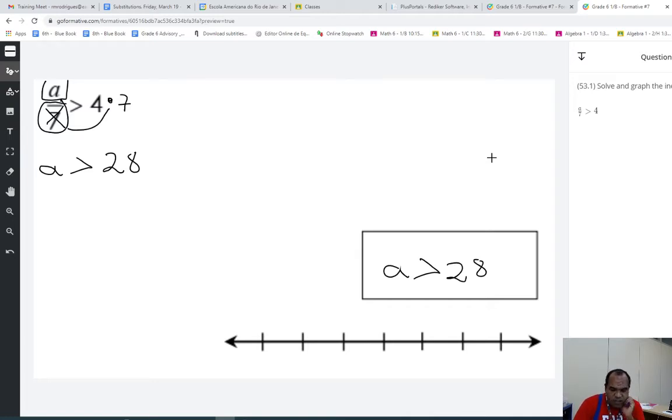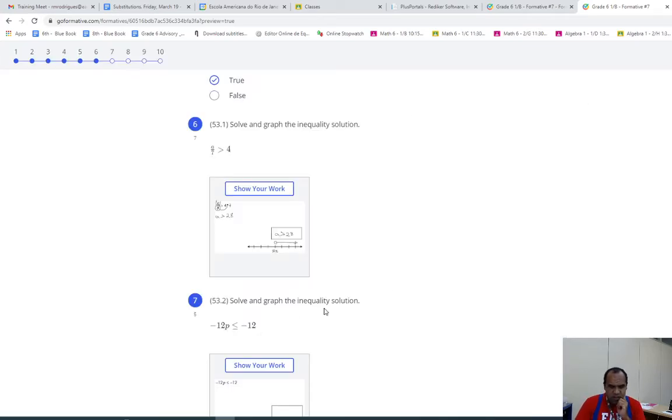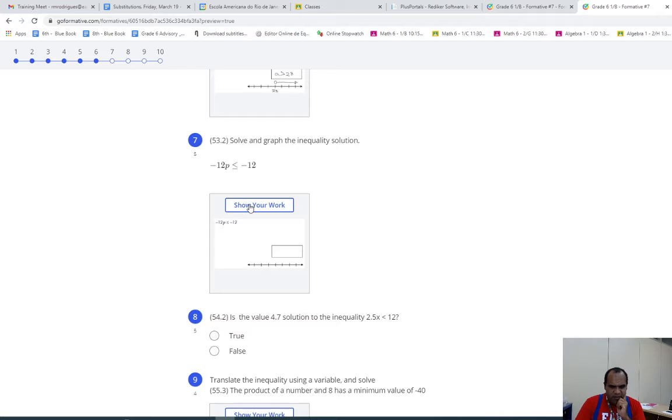Nice. Let's write here number 28. I'm looking for numbers greater than. Okay, open or close the circle first. I forgot. Open circle, Mr. Romeo. I don't have a dash. Open circle. Greater than. I look for 29, 30, 31. Oh, this direction, mister. It moves to the right. Nice. Let's go. We finished this one. Let's go here. Number 7.